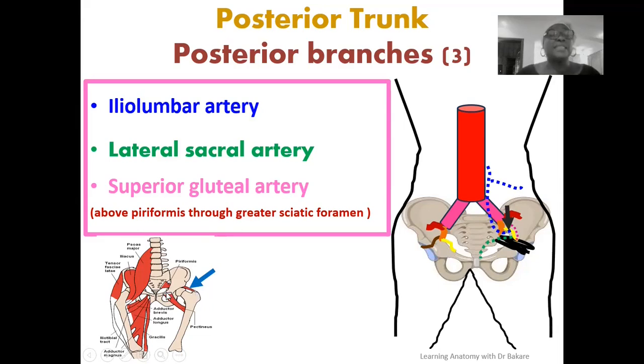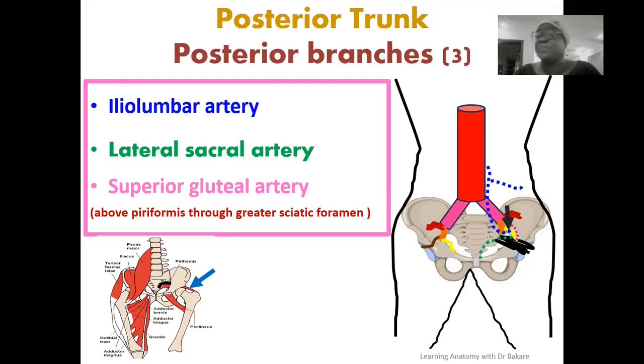So after we have the emergence of the superior gluteal artery from the posterior trunk of the internal iliac artery, you see it being directed here above the piriformis. And this is what is seen to be highlighted here in black. So it is directed, of course, crossing or parting above the piriformis. And this is why it is termed the superior gluteal artery. And it's gluteal because it's supplying the gluteal region. You see it then running through the greater sciatic foramen. From the greater sciatic foramen, it is seen to be directed backwards, where it will be supplying the gluteal region. So this is how the superior gluteal artery would run in the aim of accessing the posterior gluteal region.